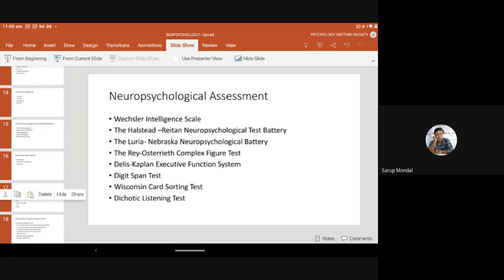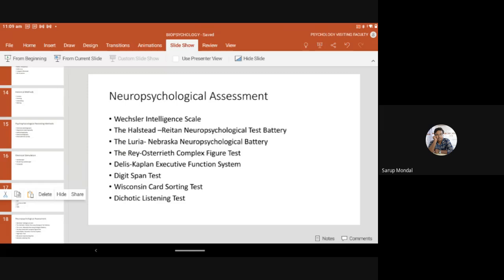So till now we have seen the methods of biopsychology, and how to take images to solve any type of problems, like a brain tumor, damage, or any other surgical effect or accident. So now we are taking up assessment or testing. Why, and how do we take this type of assessment?